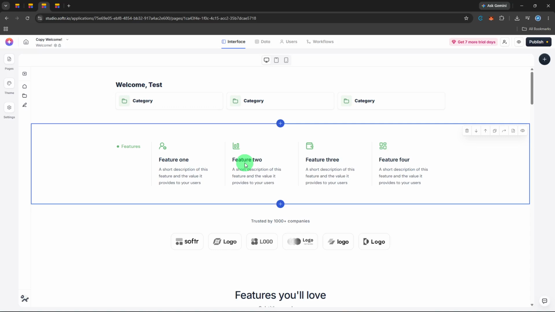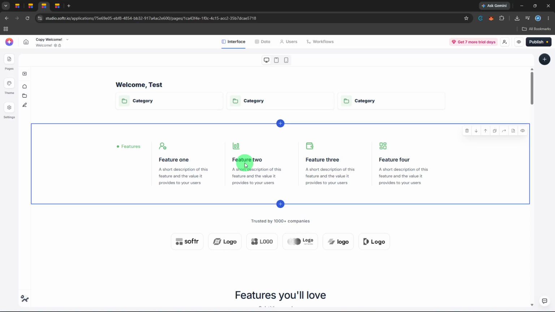After you click Duplicate, Softr will start processing in the background. You'll likely see a brief loading indicator or a spinner. The amount of time this takes depends entirely on how complex your application is. If you have a simple app with just a few pages and minimal blocks, it may only take 1 or 2 seconds. However, if your app is large and contains many interconnected elements, custom code, or extensive data sources, you might wait a little longer. Be patient during this step. Do not refresh the page or navigate away, as that could potentially interrupt the duplication process. Just give it a few moments to finish its work.